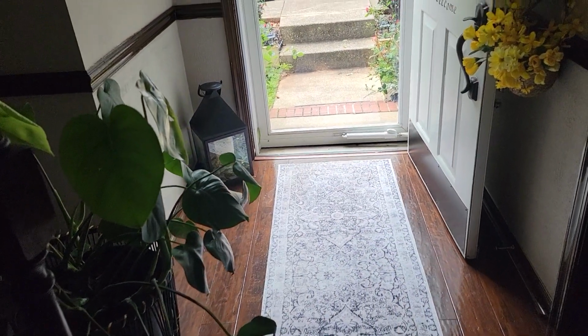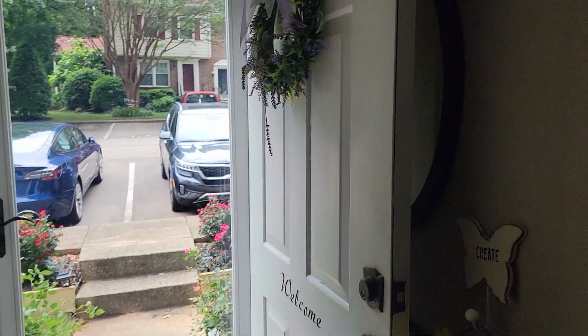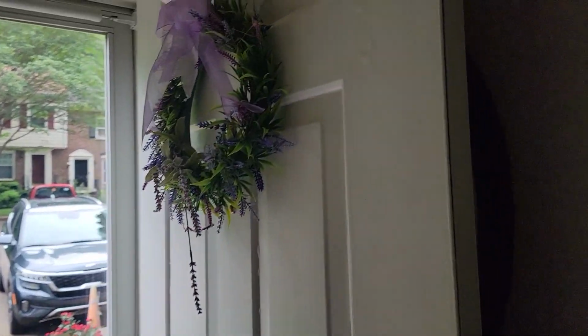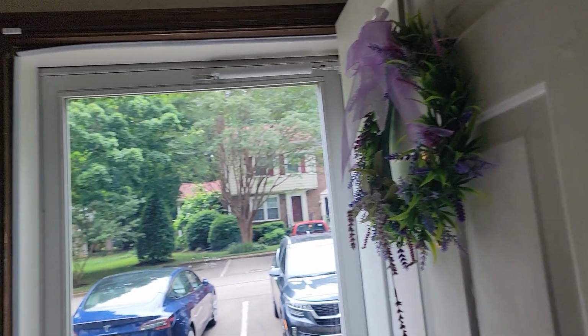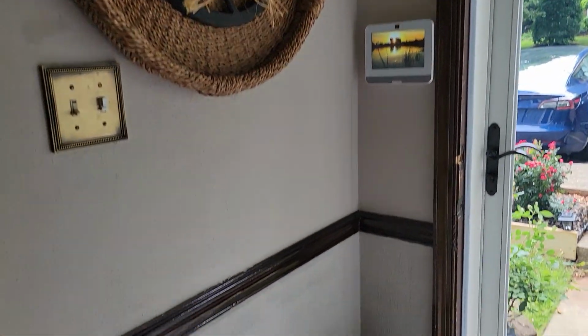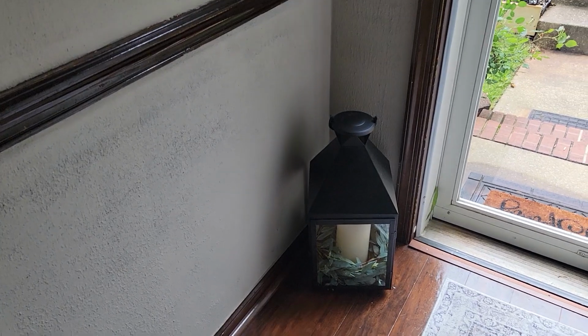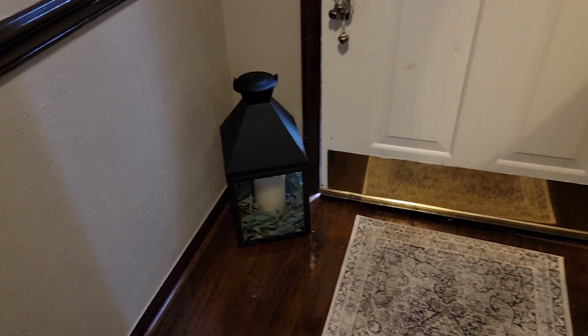So friends, here we are at the reveal. Floors are clean and dry. The rugs you're looking at, I ordered from Amazon. I had two very similar ones on the floor already, but they were there for 4 years. They had been shampooed and it was time for something new, so I ordered these two. They weren't very expensive, and I need two because the entryway is long, and they work out really well.